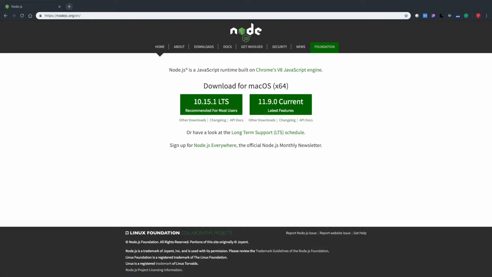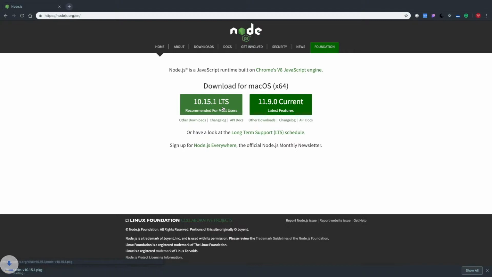Once we've got past the nitty-gritty, bare bones stuff, it's quite simple, Node.js, once you learn how to actually use it. So again, this is the recommended package, and I would recommend using the recommended one. Latest can sometimes have bugs, so never use latest for production because you never know what can go wrong.